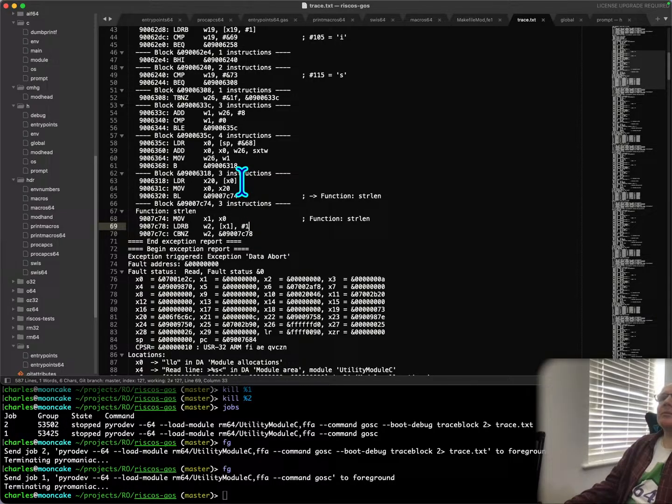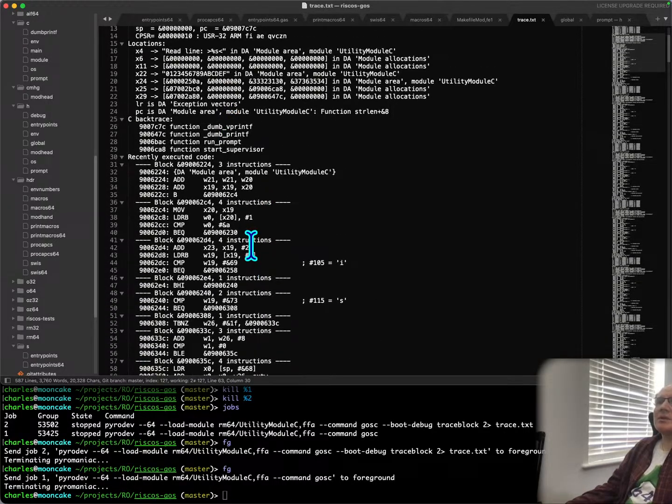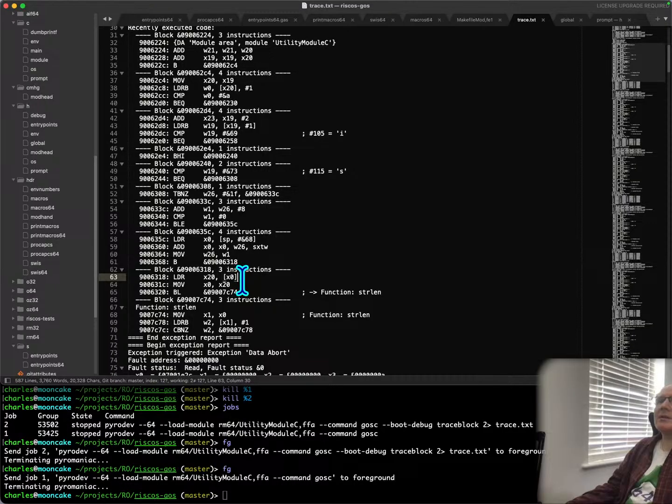And that's come out from here, which is part of what looks like, I'm presuming that can't be dumb printf, can it? It could be in dumb printf here. Does this mean we're passing in values wrongly? I don't know.